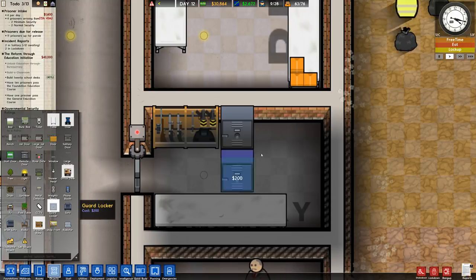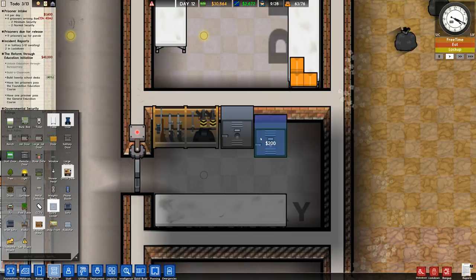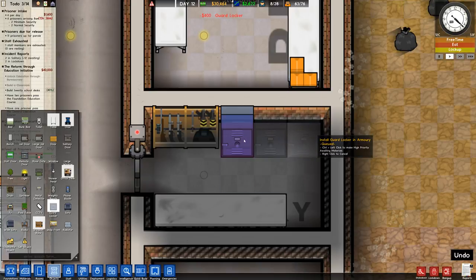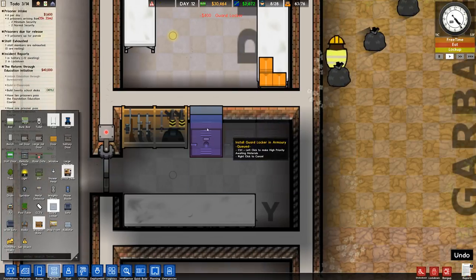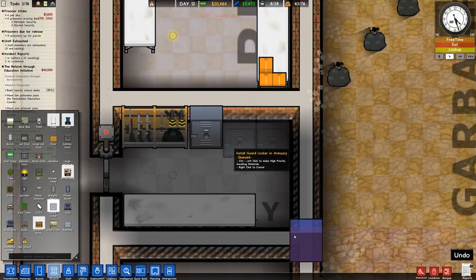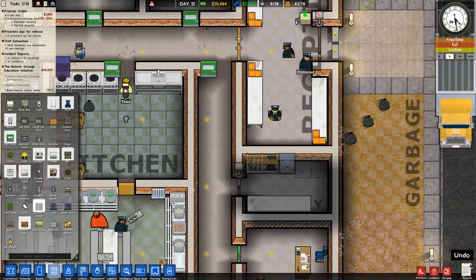We need. Why is it? Do you see that? The sprite is slightly differently placed on these tiles? It's bizarre.